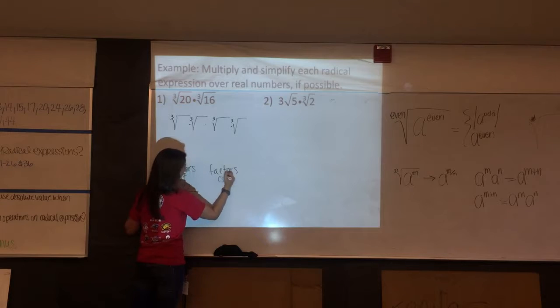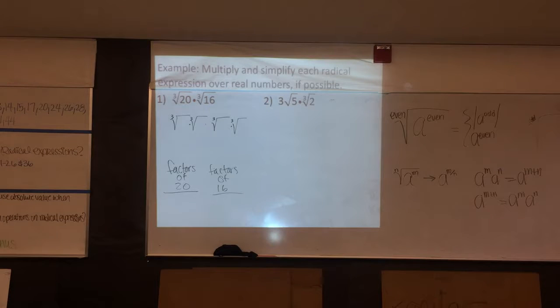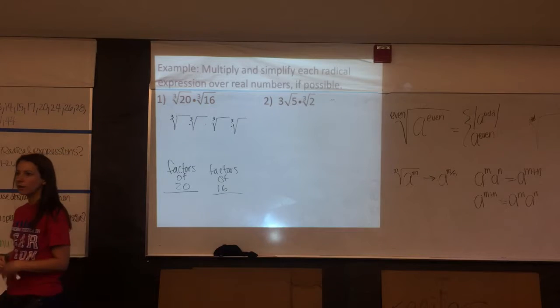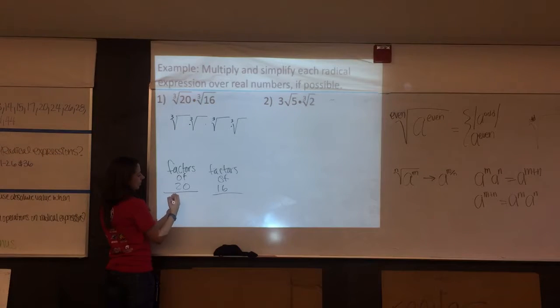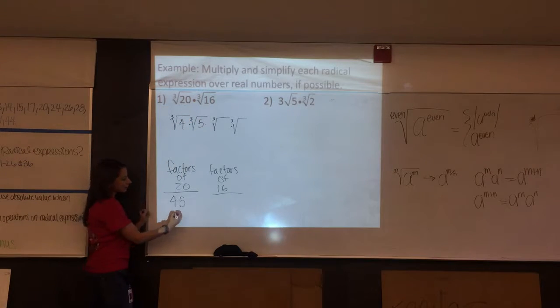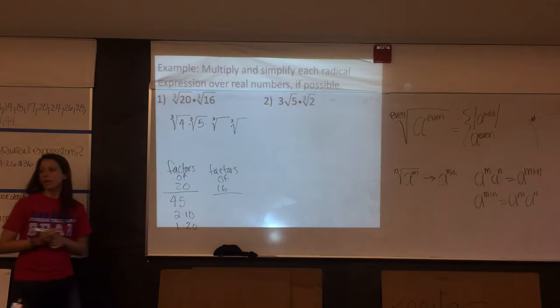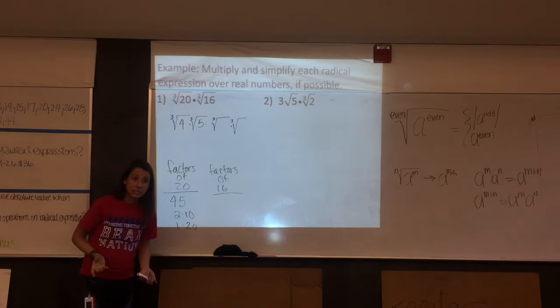I need some factors. Okay, factors of 20 that we might want to use. Can you show me with your hands? What's a pair of factors we could use? Okay, I saw every single student show me the exact same thing. 4 times 5. Other ones that you might have used would have been 2 and 10, or 1 and 20. All right, can I cube root any of those? No. Okay, I want you to think now, what are factors of 16?